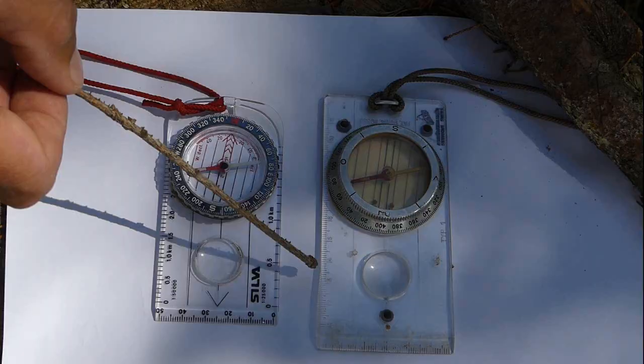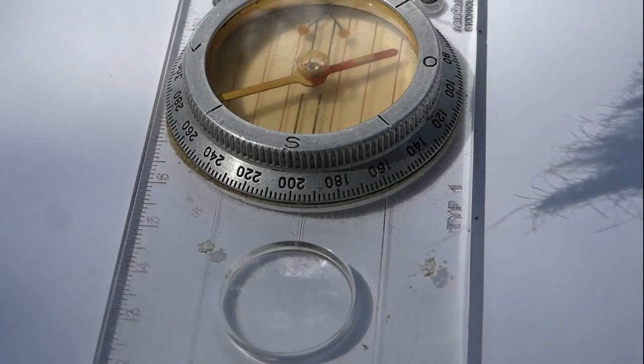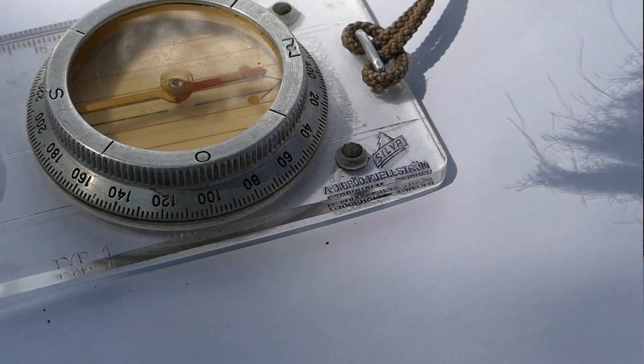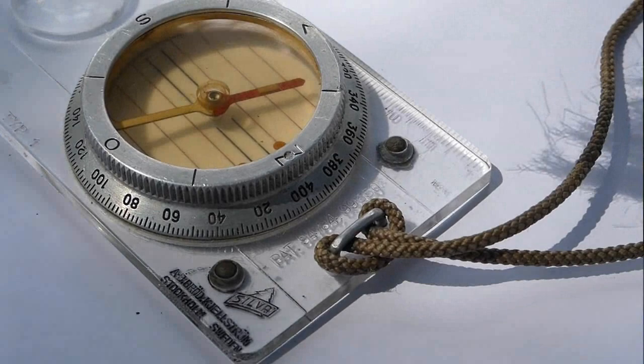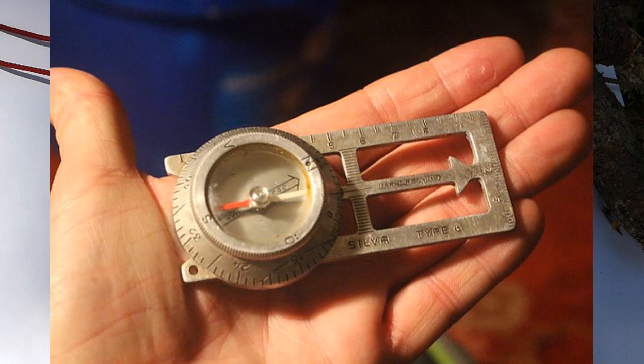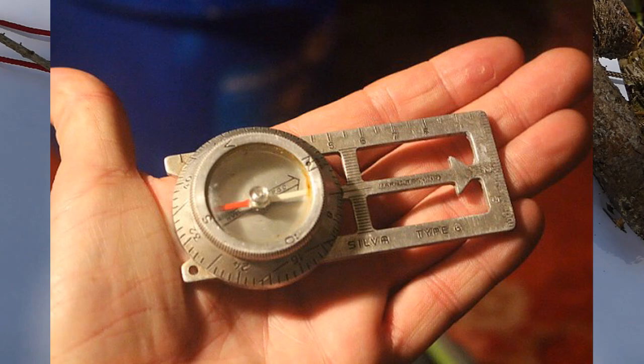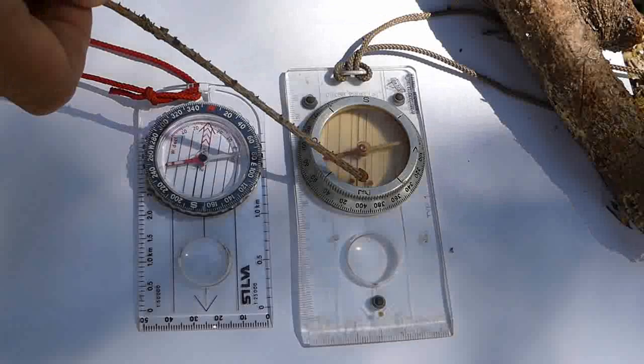In the early days, of course, they didn't have access to easily manufactured perspex like this. So they needed to make the entire base plate out of a non-magnetic material. So they would have made it out of aluminium. And it's a kind of a skeletonized aluminium. I'll see if I can find a picture, put it up on the screen. So you get a skeletonized base plate. So you can see through the skeleton of the aluminium to the map. Of course, much easier with the availability of easily manufactured perspex, cheap perspex when you can see right through it onto the map. So the aluminium, that's the difference.